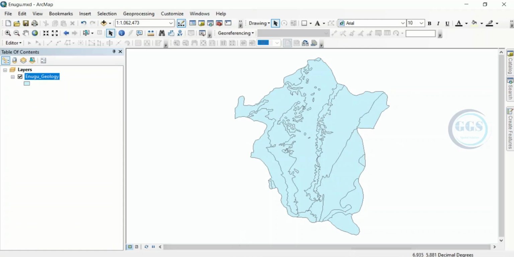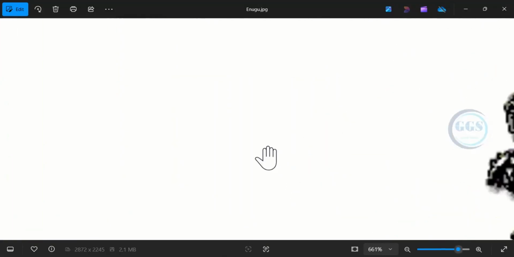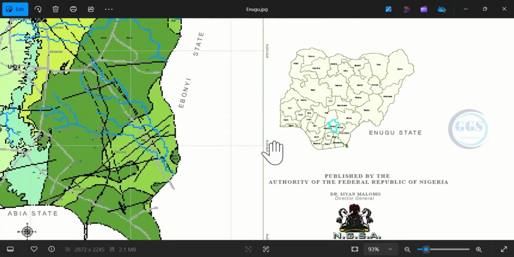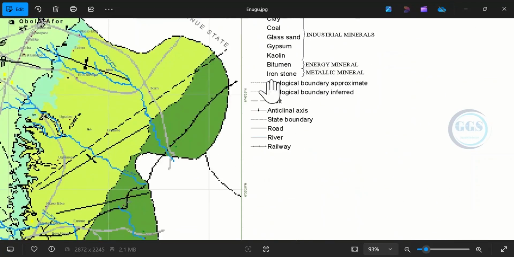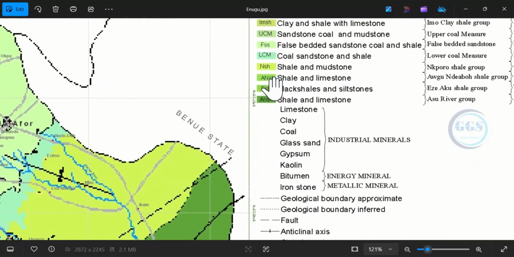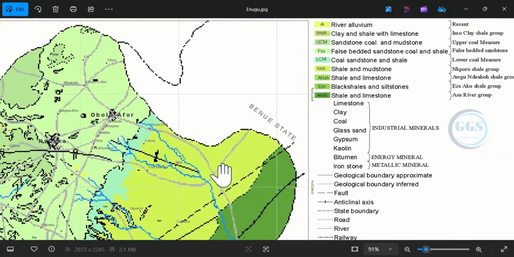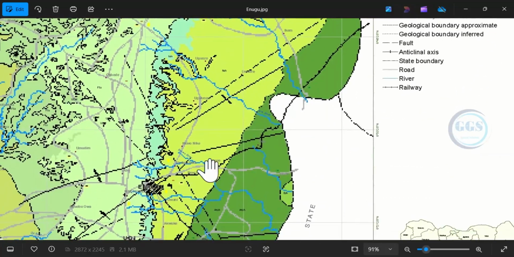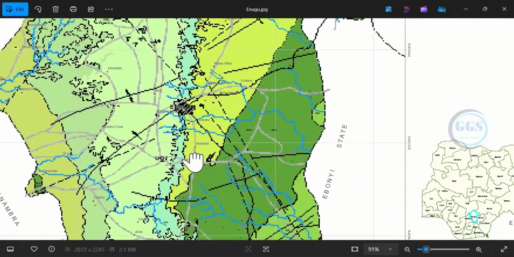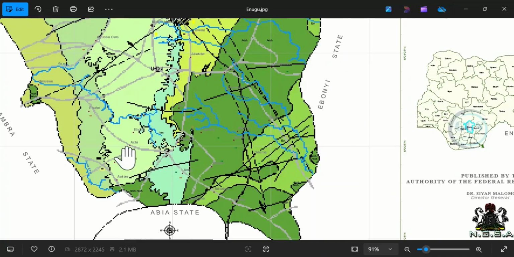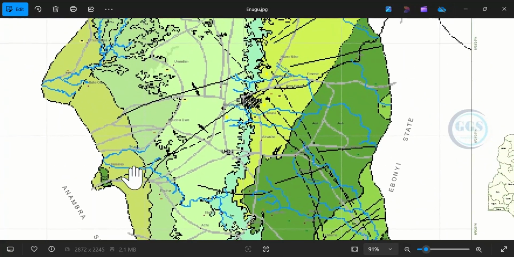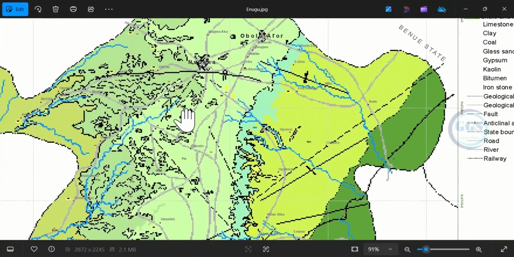For example, if I go back to the map, that is the source map. If I come to the legend, here we have the code named ANSH, which represents shale and limestone. However, throughout the map, there is no part of the map or units that represents such geology in the whole of this map.